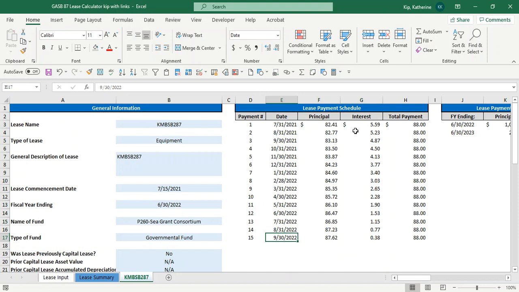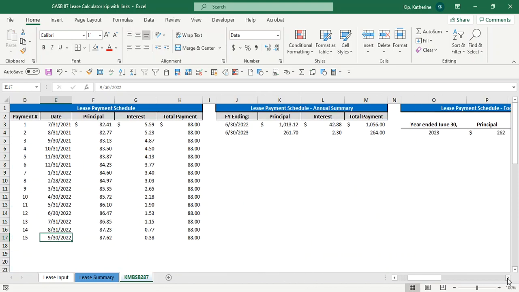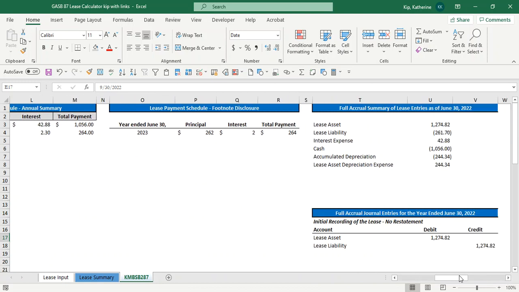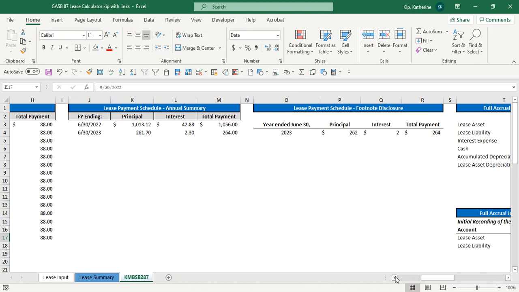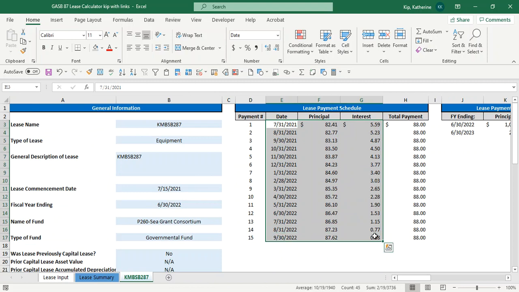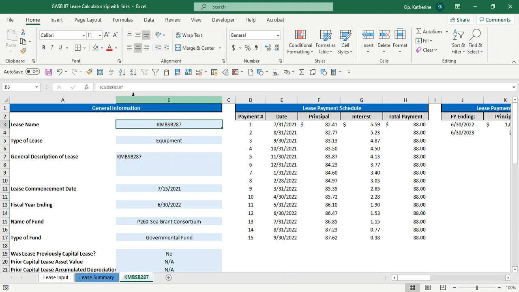We can see that the payment has amortized down, and all this information we did in step 2. This is ultimately the information right here that you're going to be interested in, and it's on the tab that was created in the macro, and it's the tab with the lease name on it. So this is the lease information right here.